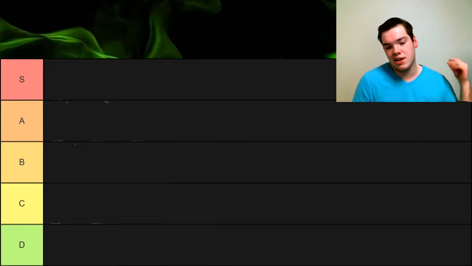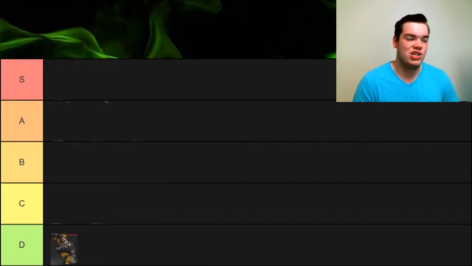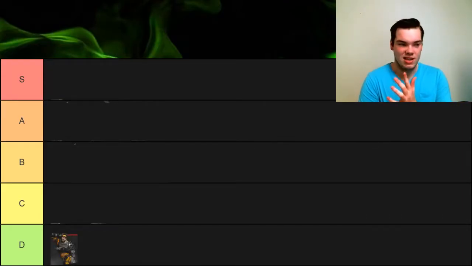So let's get into D tier. We're starting out with Mirage in D tier. So Mirage is, as I said in the other video, not a very useful person.